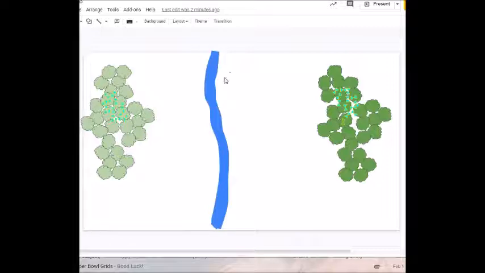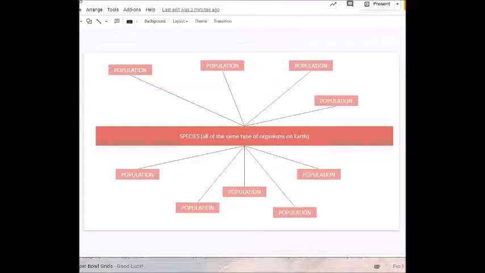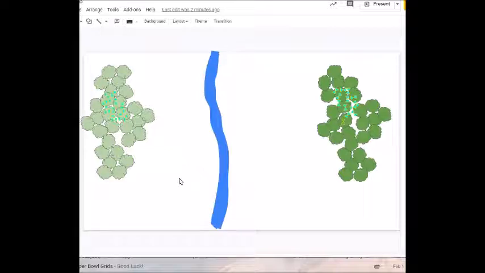But now all of a sudden, I've got a bunch of birds over here. They were the same color, but now over here they've adapted to this color, and over here they've adapted to this color. Now you're thinking, okay, but they're still the same species. Remember, species. Are they the same species? Absolutely. The only thing that's changed is a slight color of their feathers. They're the same thing. We see this in all kinds of things. I mean, in humans we have multiple skin colors, but we're still the same species. We can reproduce, okay? People of two different ethnicities, that's what we call people of different skin color, can certainly reproduce and have offspring. So we're the same species.